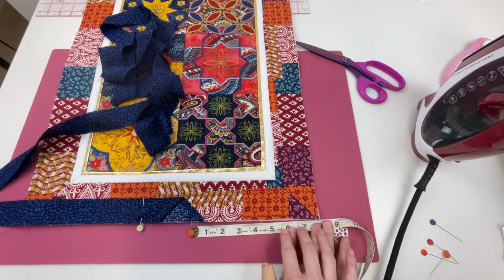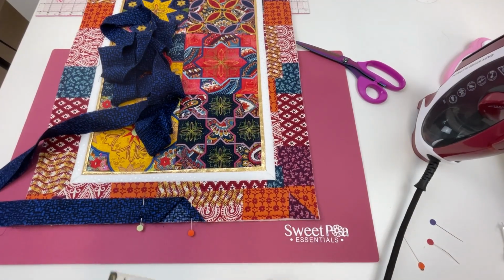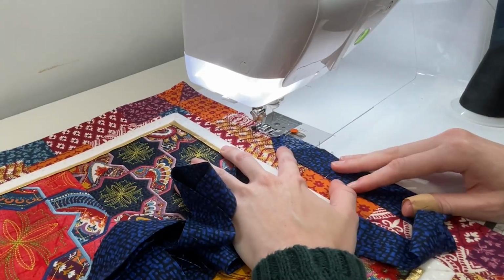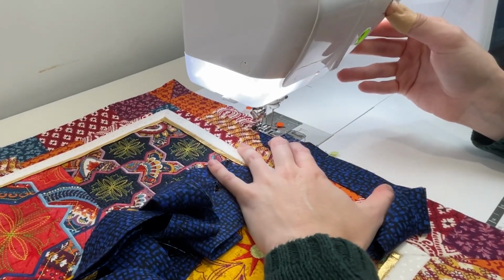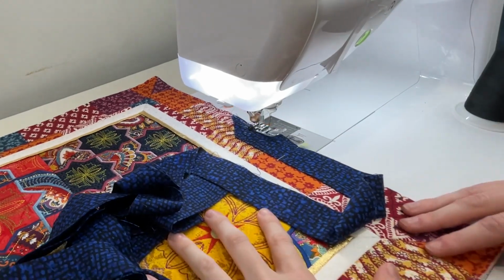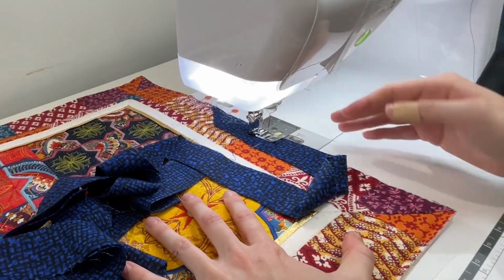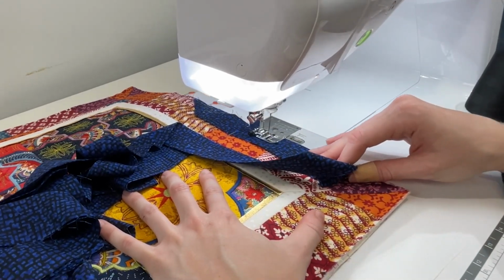At this time, we also marked a 2-inch gap above from the first pin. This pin will signal when to stop stitching once we have sewn around the cushion. Using a 3/8 of an inch seam, stitch 1 inch of the open fold onto the cushion and stop stitching when you get to the 1 inch mark. Then leave a 3-inch gap. This will provide an opening to insert the end of the binding fabric when we have completed the sewing. Then start stitching again at the 3-inch mark.